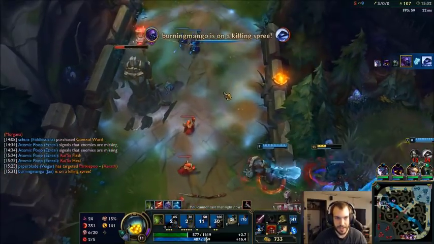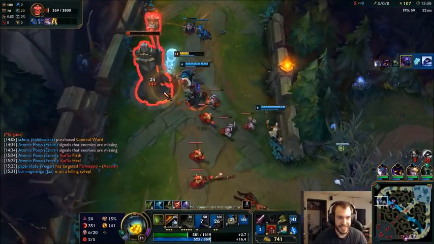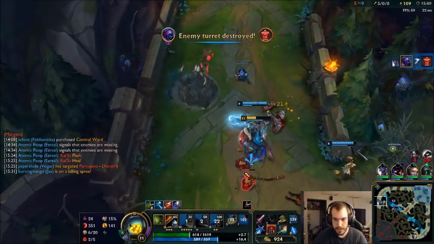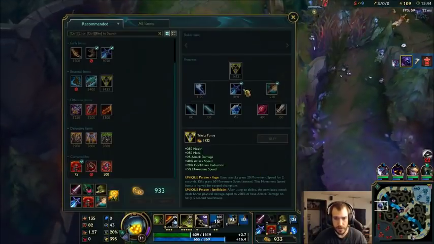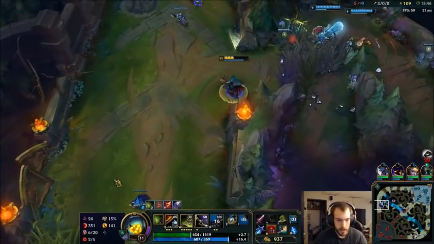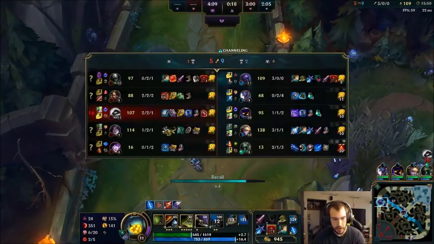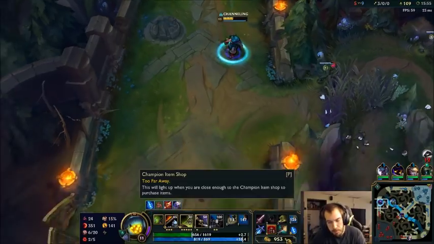Mine. I take your kills. Give them to me. Just got to stun him before he bursts me out. I think I need like 500 gold still for my Trinity. Yeah, I've activated Hail of Blades 24 times. That's not too bad considering it's a ranged matchup. Feel like this is better into melee matchups, but I'll take it.